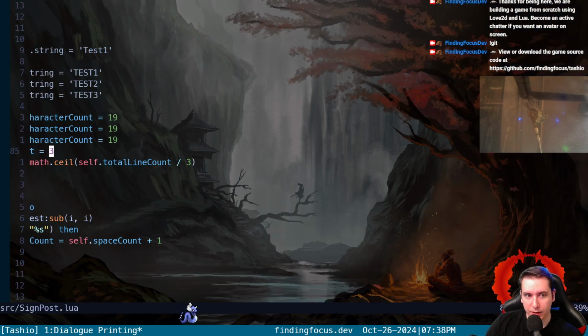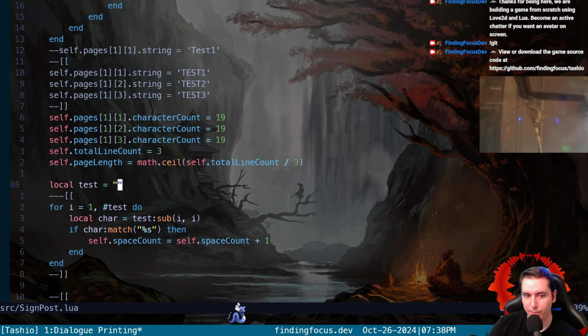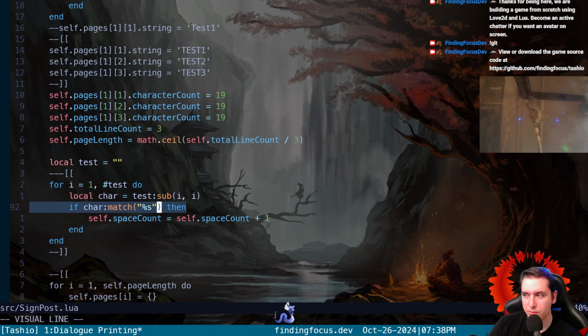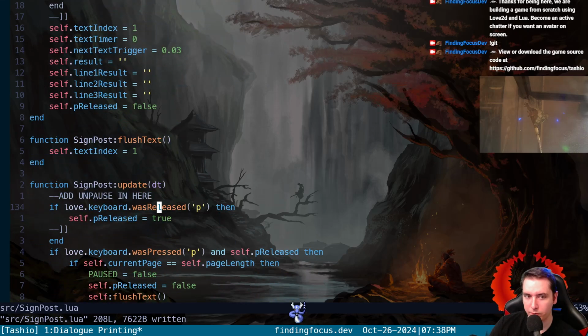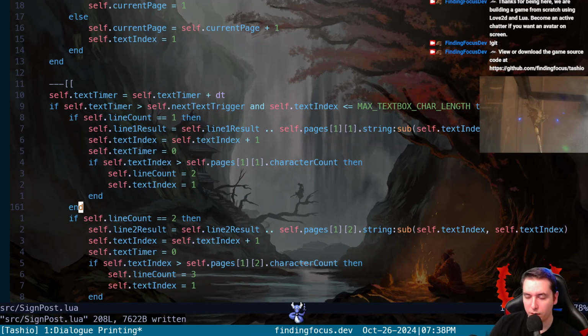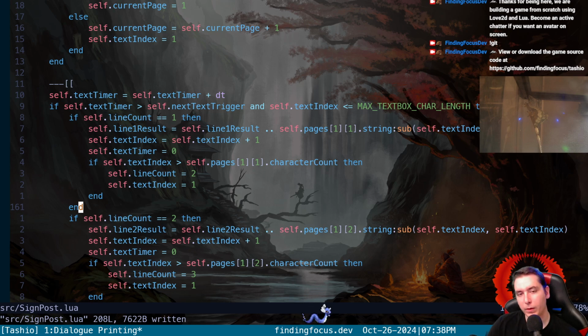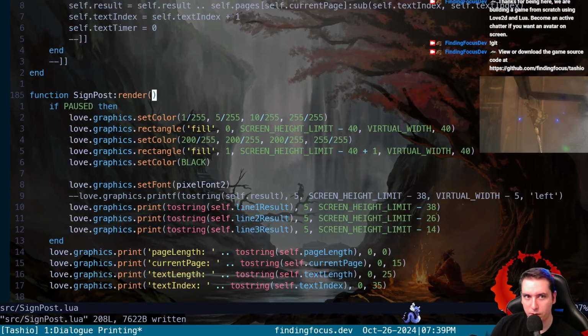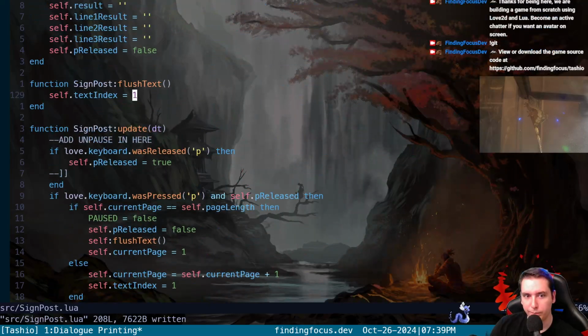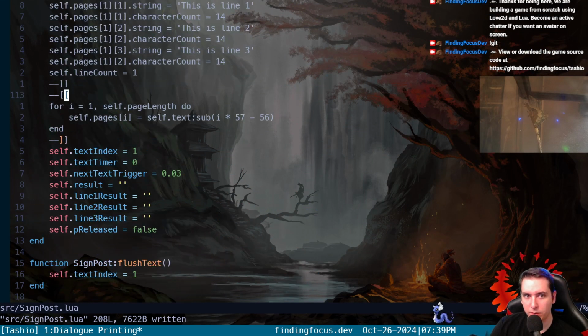So yesterday we got the space detection working at least, which is good. But we have screwed up all of our logic. Oh my gosh, yeah, it's gonna be tough to do right. We're just going to have to take it one step at a time because clearly all this stuff is wrong. So, let's just take a look.